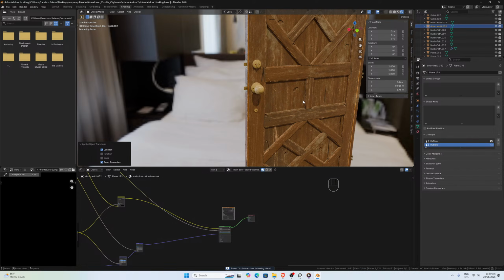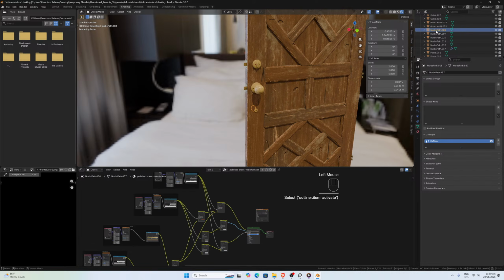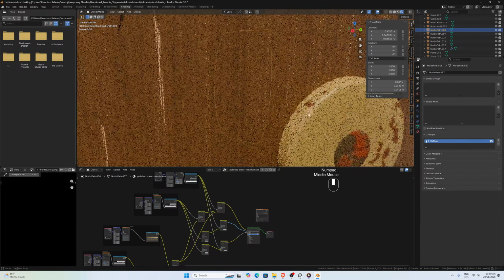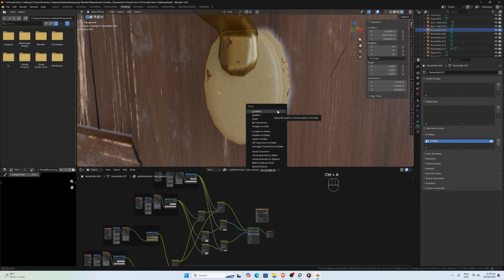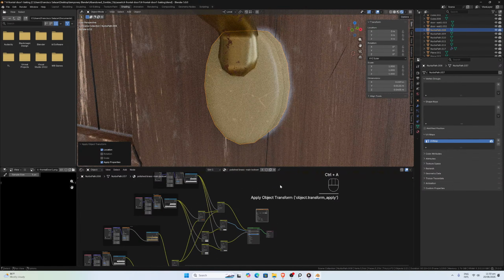Perfect, perfect. Here, what is this? On a small piece, we need to apply the location. Okay, we have already the material.